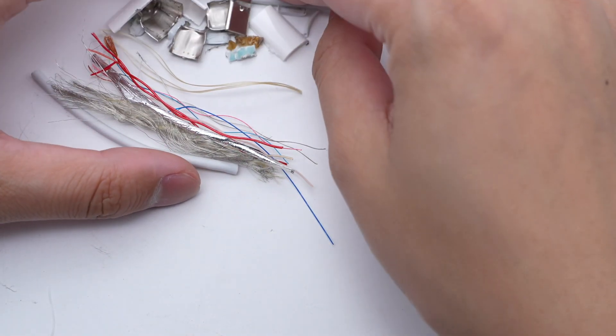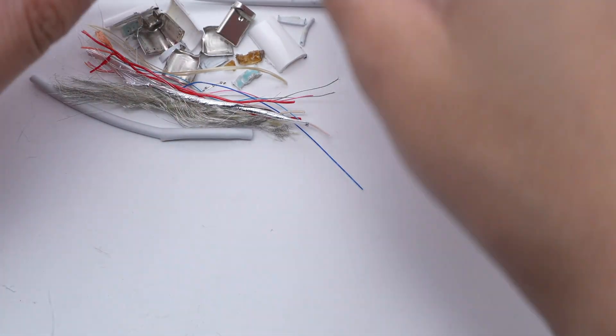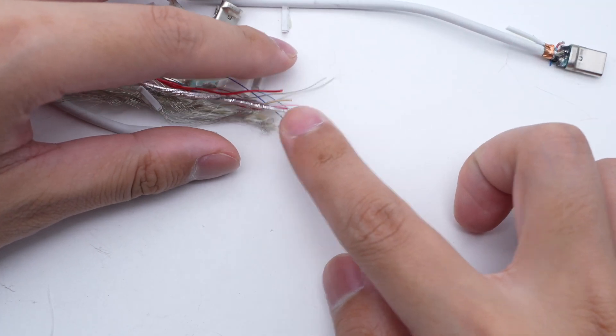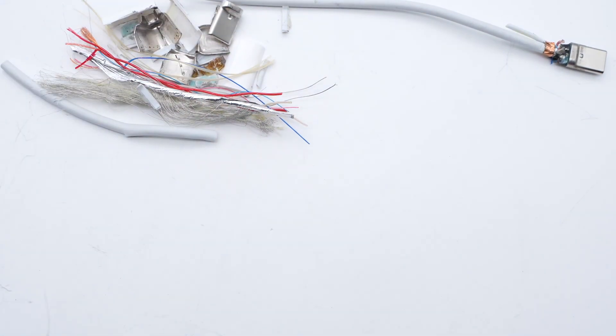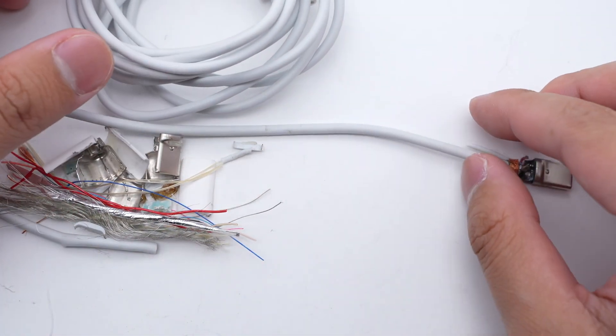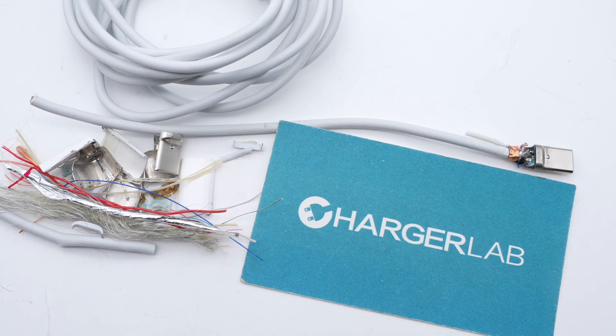Well, that's all the wires and connectors of this special anti-theft cable. The key feature of this cable is the additional blue and red wires for anti-theft. It also has good insulation, and the thick steel sleeve can protect the internal structure. The charging cable is almost identical to other USB-C cables. You can click the corners to check out the teardown of those cables.